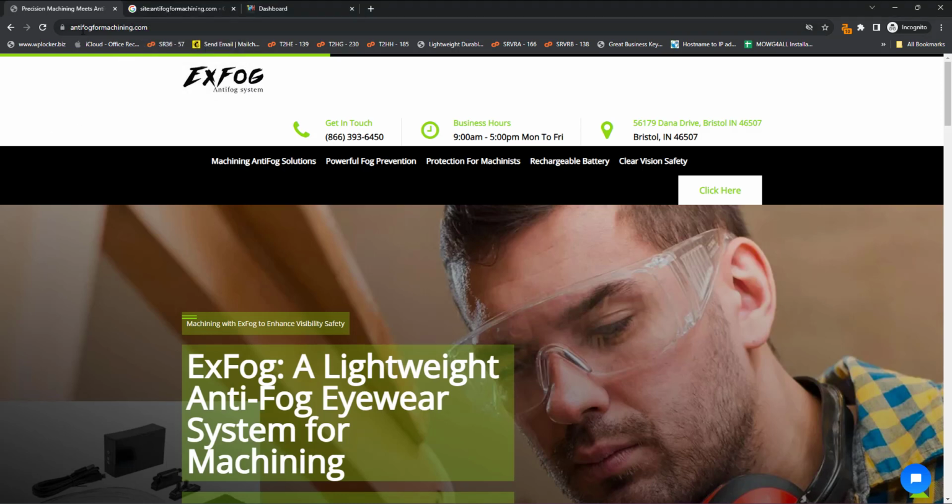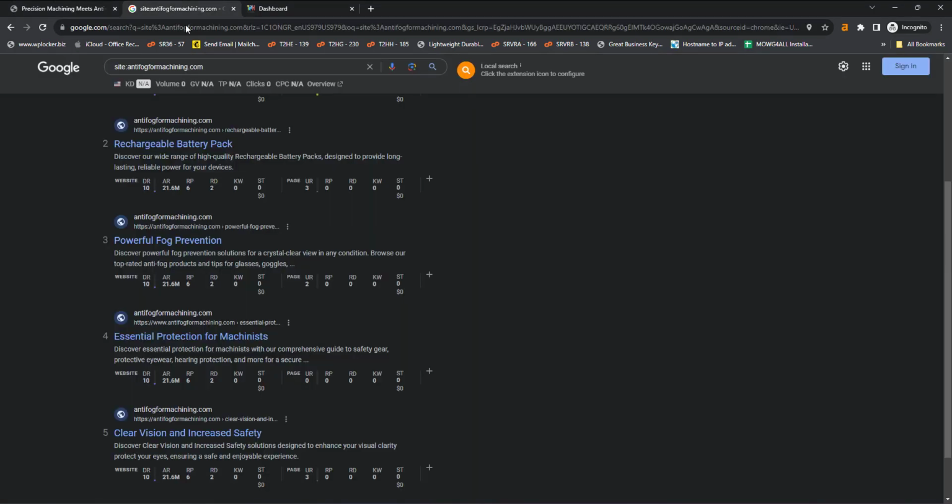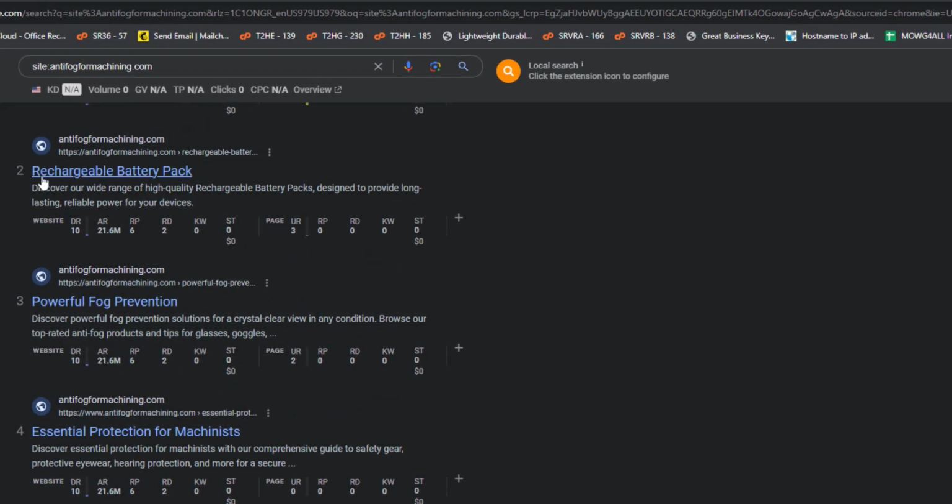I'm staring at this website. Let's say we just put this up and we submitted the sitemap and Google's starting to show the pages. And so we go and we take a look. Okay, there's the browser title. That makes sense. Discover a wide range of high quality, that makes sense. And then the next thing, that makes sense. The next thing, that makes sense. Okay, that's all good. These are all pages on the website.